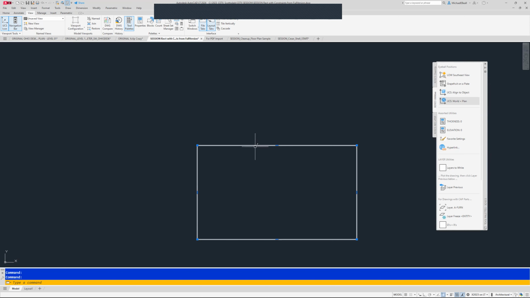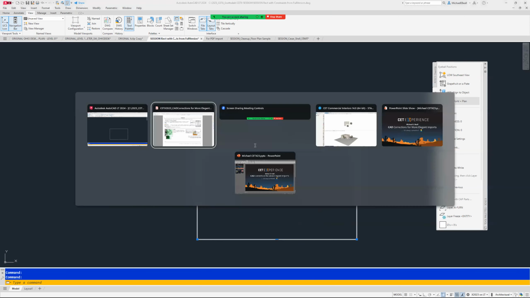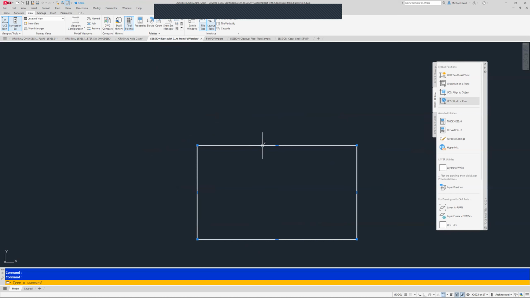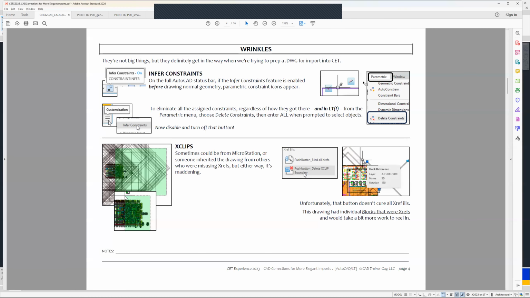See that little itty bitty badge? I can't zoom into it, but I'll show it to you in the book. It's this icon right here. See this little, it looks like a musical note, okay, little Z on there. I'm going to hover on here, and you wouldn't think so, especially in LT. When you click on it, you just get that. If you click on it in the full version, have you ever seen these little boxes? This is where I got the drawing, or learned that somebody was encountering this. I thought, well, I'll tell them about this one.